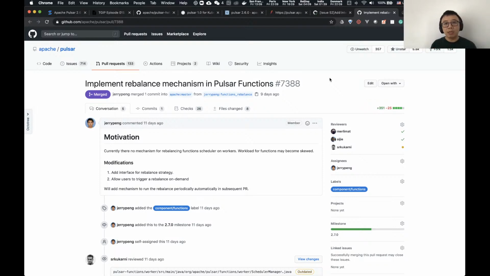But if you are running Pulsar Functions using process mode or thread mode, then this feature is definitely something you should check out. It would help if you have a very large function worker cluster and you want to make sure your functions are evenly distributed across the function workers.